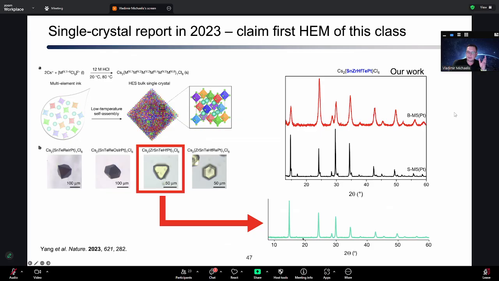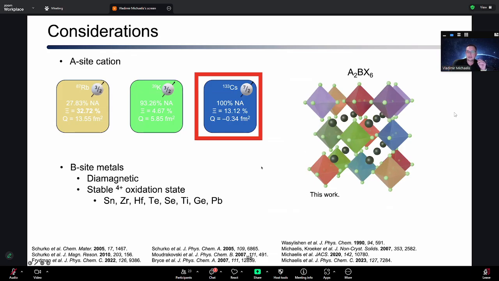Okay, so that was their question. This is our attempt at the same system. You can see here we get fairly similar results. And then we do a ball milling approach, and we're going to walk through this, okay? So in this case here, we actually choose cesium NMR again because cesium's sitting in that A site, and it's really sensitive to the 5 possibilities around it. So there's actually 4 B sites sitting at each cesium. And so you can imagine that cesium's kind of like that spectator. It's able to see everything happening around it. So when you take a metal and you change it, it should be able to report on this. Okay, that's at least the idea.